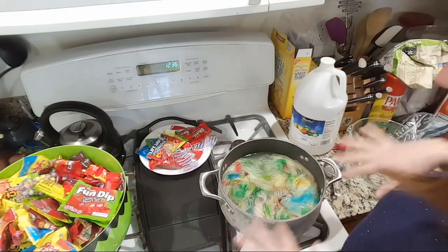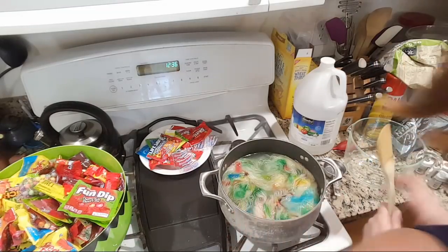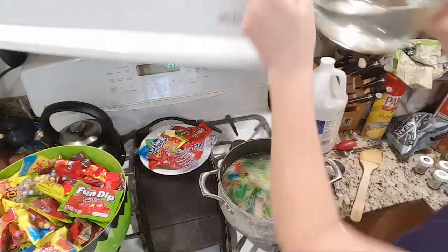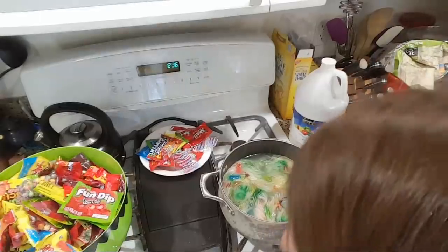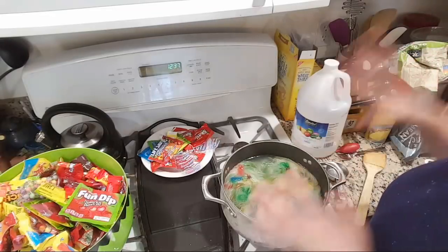There might be some, I didn't add any gummies to the bottom. I mean, certainly some can kind of stick around, and I'm going to make some warm water right now to add this to when I remove it. Actually, maybe I'll microwave this a little bit. I don't want to shock the yarn. But I'll start heating that up. Okay, I'm going to heat up some water and then pull it out, so that way I don't put it straight into cold water.